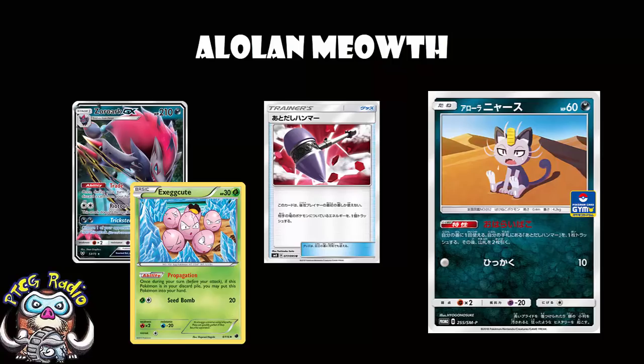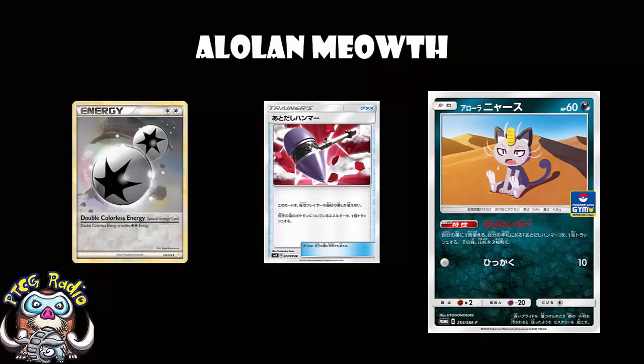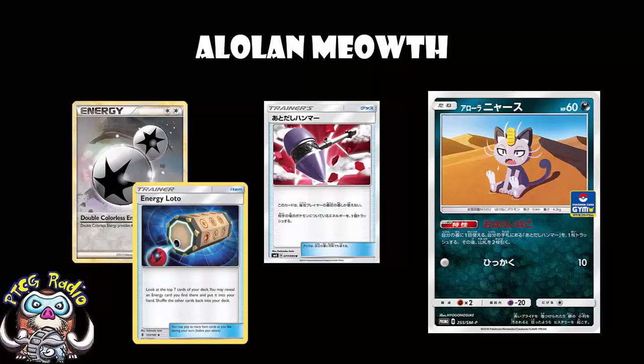This makes Alolan Meowth great. Now, it's only 4 times during the game, right? You're not going to be able to do it over and over again. But seriously? You're digging for that double colourless energy? We don't have a way to search for it. Energy Lotto is literally the best we can do.